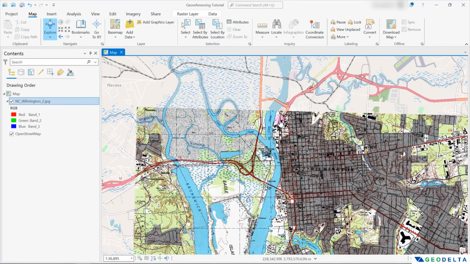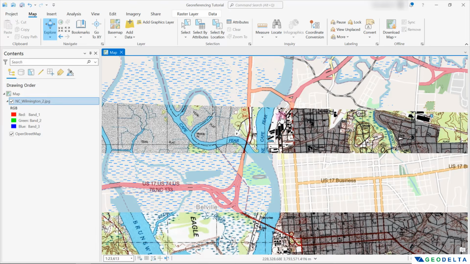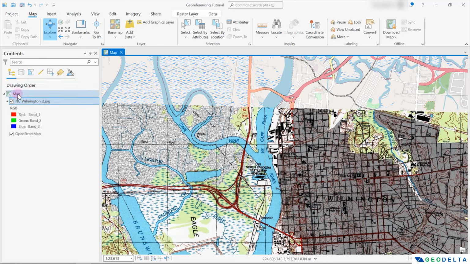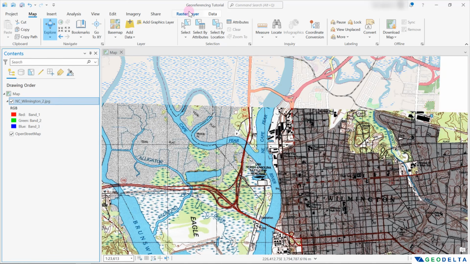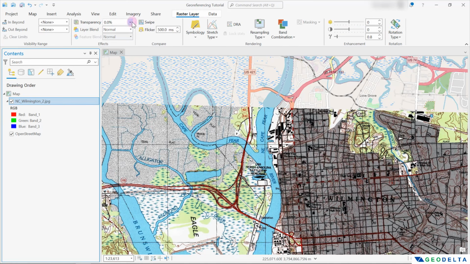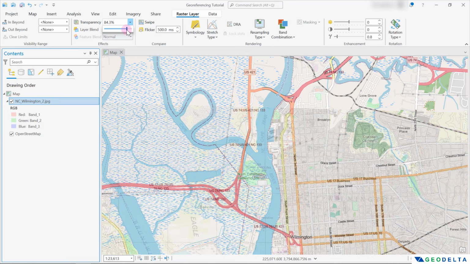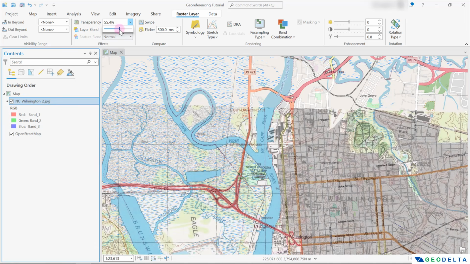You can do a bit of testing around by zooming into maybe one specific area, and you can activate and deactivate the map to see the differences. And as I showed you guys before, you can also play around with the transparency of the map as well. If you were to head back to raster layer and increase the transparency just a little bit until you start seeing the underlying base map, you can see that we are pretty much there in terms of our georeferencing.